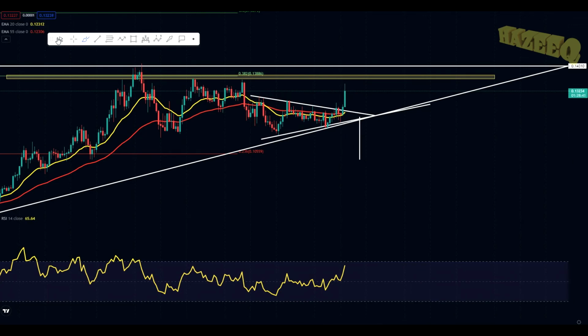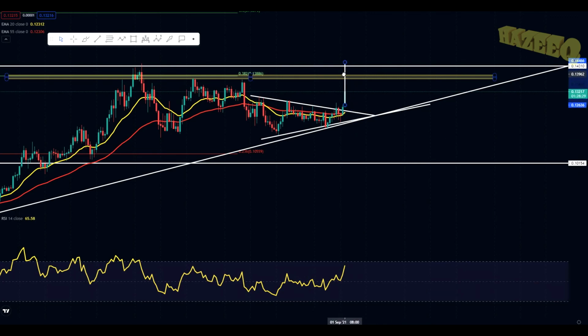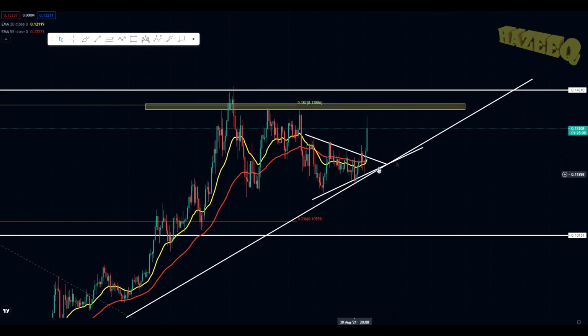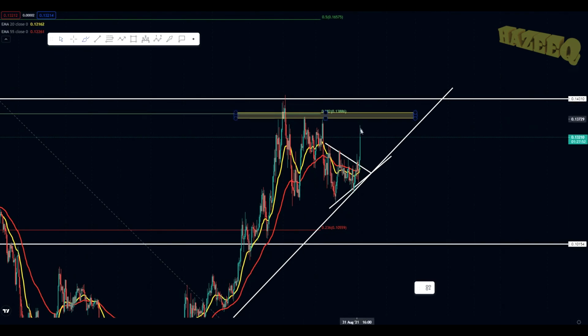So I do want you to be aware of all the targets. And potentially, there is a target over here sitting at 10 cents pretty much. And we do have a target to the upside. Whether we get there or there, it does seem like we're coming to this upside target. But we do have this strong resistance up ahead of us. So if we fail to break through it and retest it as support, perhaps we're coming back down to retest this trend line. We do have sort of two trend lines over here, but I'm just going to remove this one because it's a smaller one. And actually, no, I'll bring that back because it's important for the symmetrical triangle. But do keep an eye on this larger support line over here that I have for you, because if you start breaking down, you may end up just bouncing off of this support level, which would be a nice level to put some buy orders at.